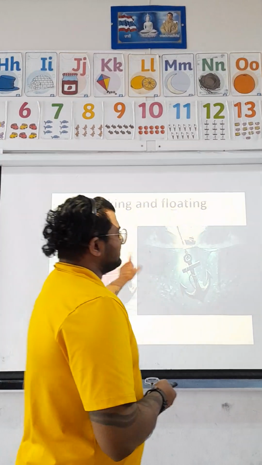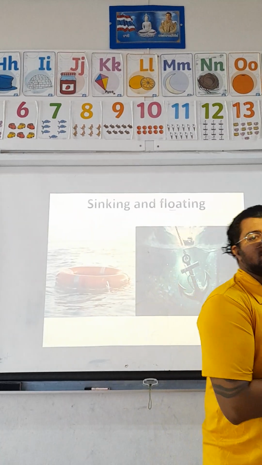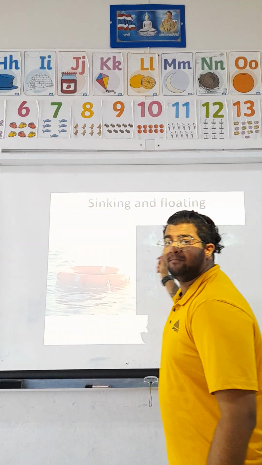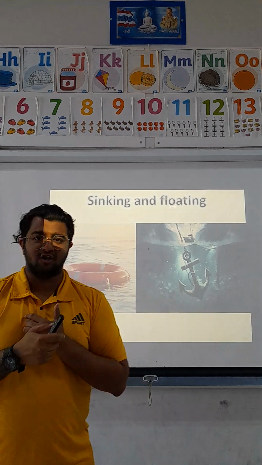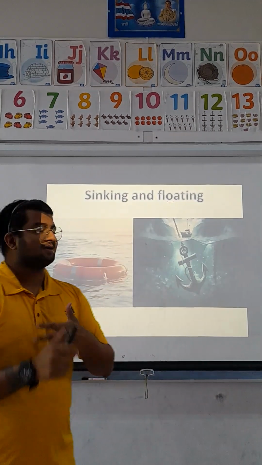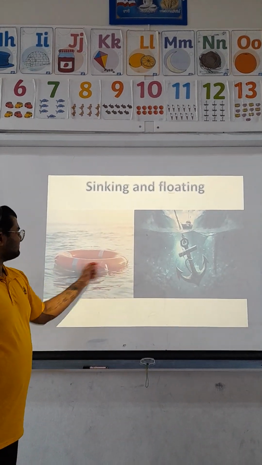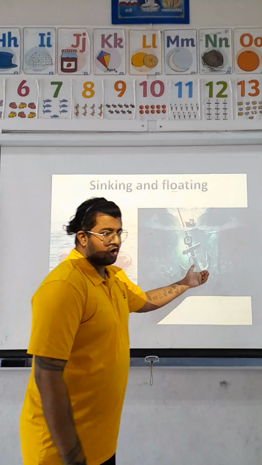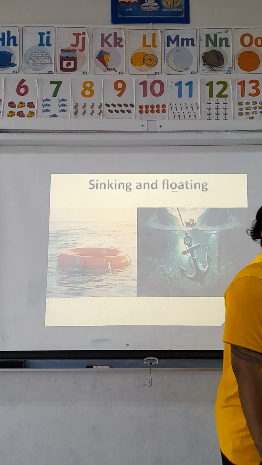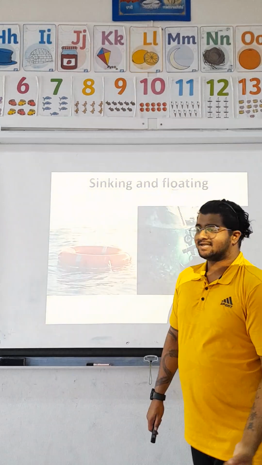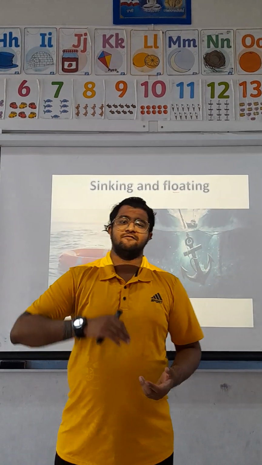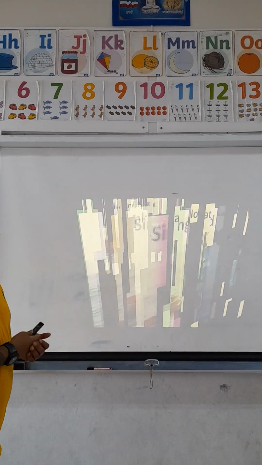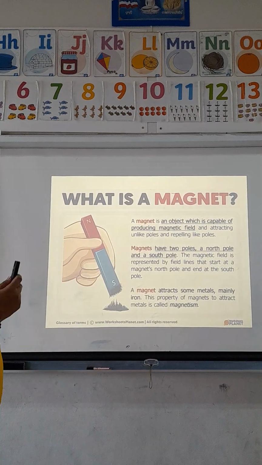What's the difference between these two pictures? These two are still solids, but they have different volumes and different mass. For example, this part here is hollow on the inside, allowing it to float. There's no hollowness in this object, so that will sink. So there's a difference between floating and sinking. Now, on to our next, magnets.